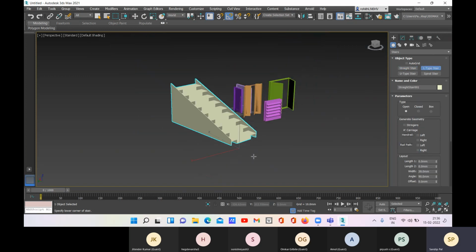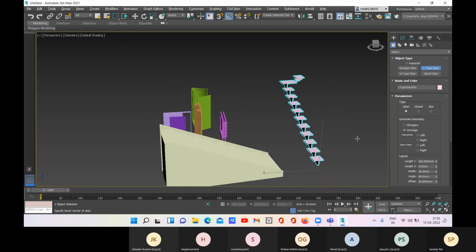Now let me show you the L-type stair. Just click on it and drag it for the length, and for another length too, and how much offset from the first landing to the next you want to give.